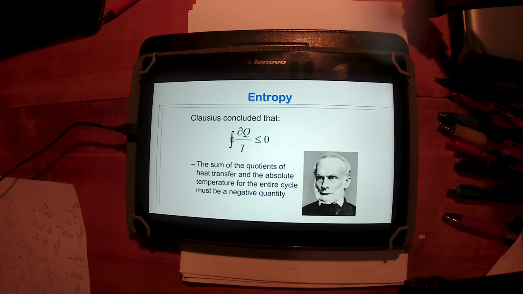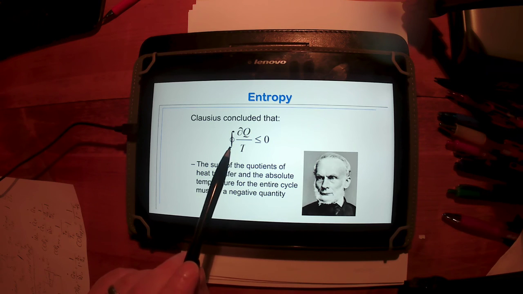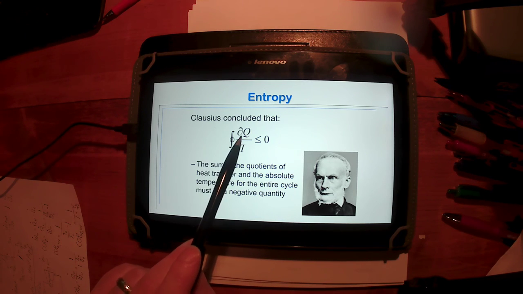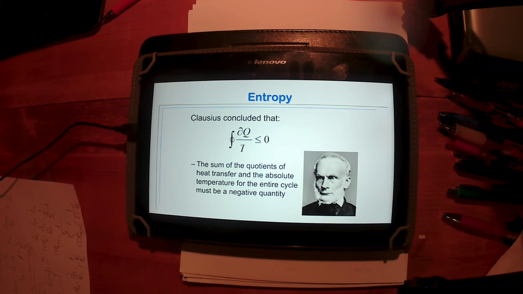But our good friend Rudolf Clausius is a German physicist and engineer, credited with one of the major contributions to the formation of the second law, the Clausius statement, which we talked about in the last chapter. Clausius also comes to the conclusion that if I take a cyclic integral, and again this is just a partial d in this case, if I add up all of the tiny differential amounts of heat transfer divided by the temperature at which those heat transfers occur, I get a negative quantity.